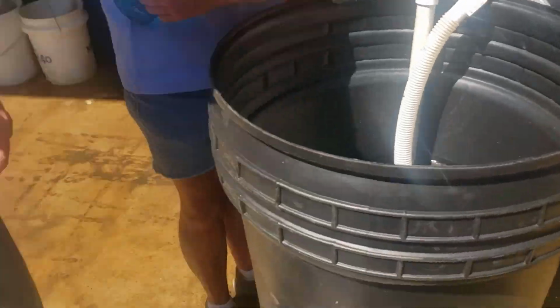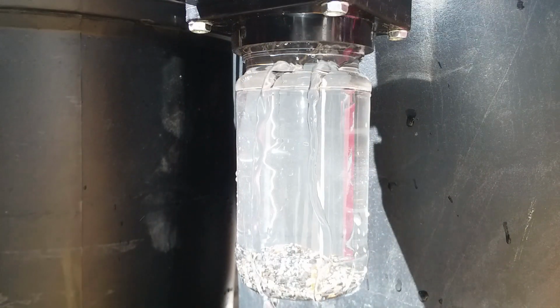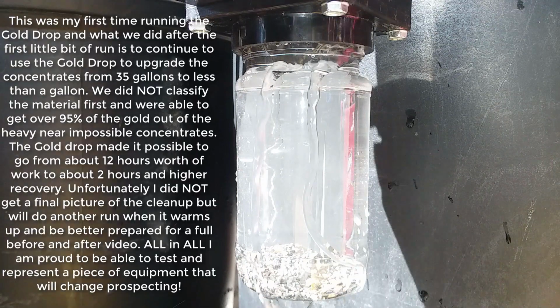Yeah, that's some heavy material. It is. We're taking it out of the jar, is that alright? Yeah, that's fine.